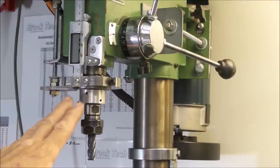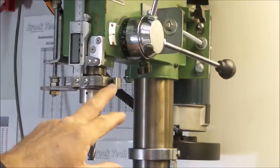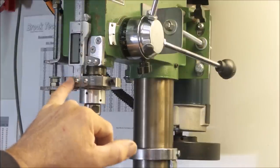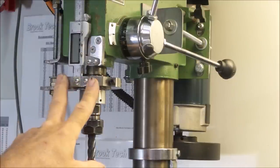And from there on, it's pretty simple to finish. It's just a matter of putting a slot in it, a thread, so that it'll squeeze together, and making some threaded holes to mount stuff on it. This collar then gave me something solid that I could mount a depth lock to, and also a depth gauge.